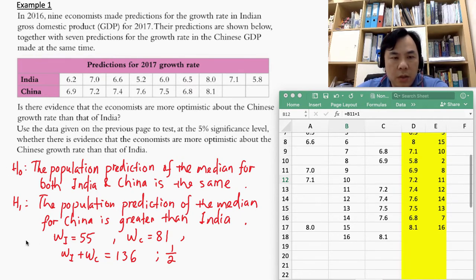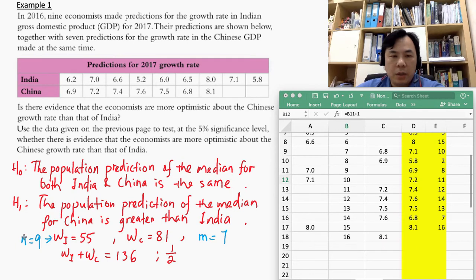So India usually is larger, and in this case we use N to represent it. You can see that we have a sample size of 1, 2, 3, 4, 5, 6, 7, 8, 9. So we have 9 as the sample size that represents India, whereas M is the smaller sample size representing China, which is 7 here.